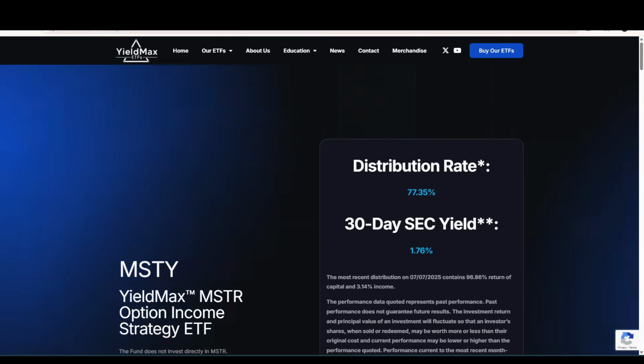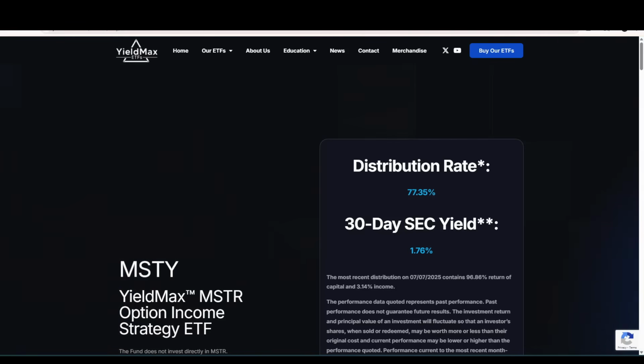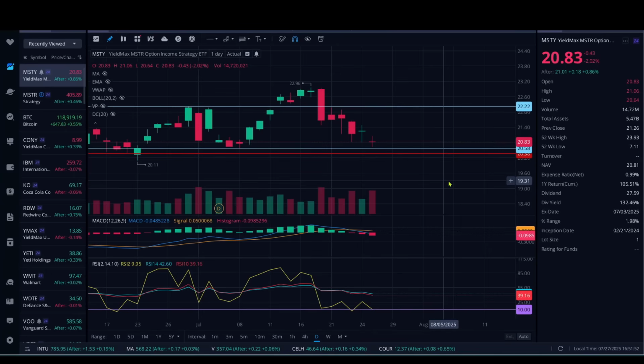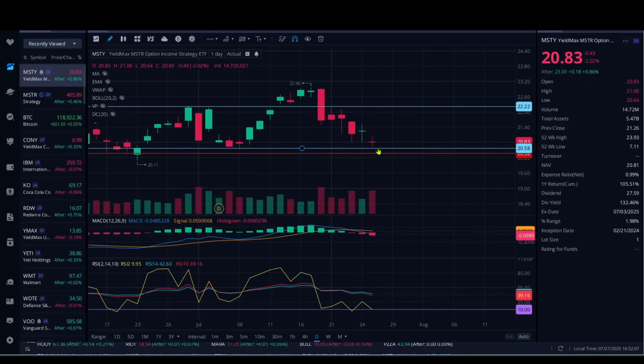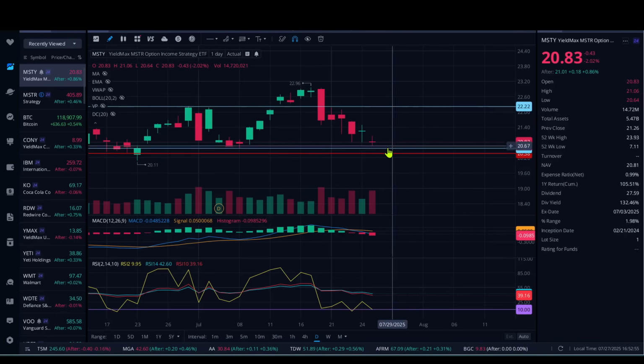So let's just go ahead and jump right into the Webull chart and let's check out to see where we ended up on Friday. All right, so here we are on the Webull chart. And as you can see, we're looking at MSTY, and I have a couple lines drawn in here. One of them at $22.22. And the second line right here at $20.58. And then, of course, we still do have our initial opening of the $20.38, and that's that red line right there. But the two blue lines here are what I am considering the channel that it seems to be within.